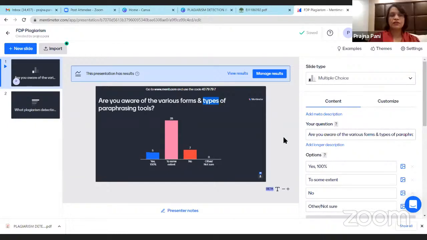To some extent. There are around 300 participants and I would like a quick response on it. After you do, you can move to the next slide where I would like to know what plagiarism detection tools you are using. Can I have more responses, please?